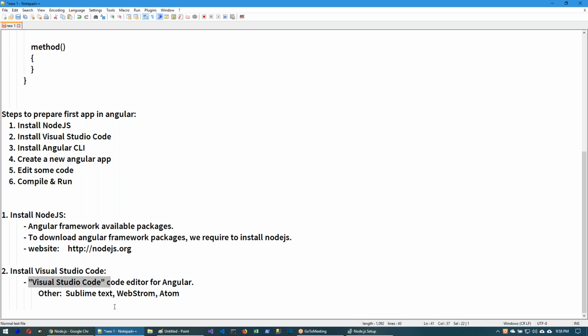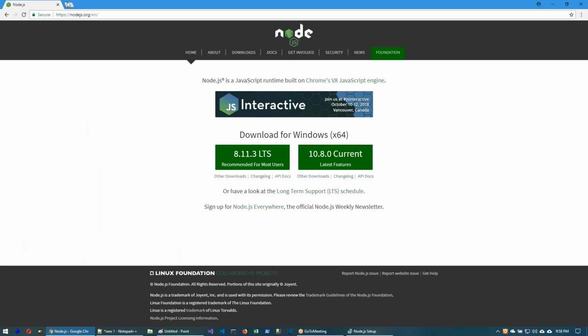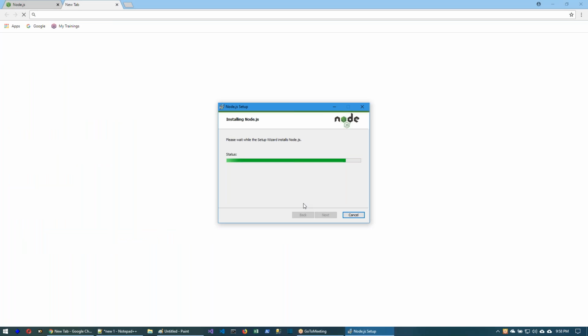Even for practice time and real time, it is free and easier than others. Visual Studio Code is easy, more popular, more customizable, more flexible than Sublime Text, WebStorm and Atom. So that's why we prefer Visual Studio Code, because others will work only for 1 month. So how to install Visual Studio Code, I'm going to show. Meanwhile, Node.js installation is also going on, just leave it.